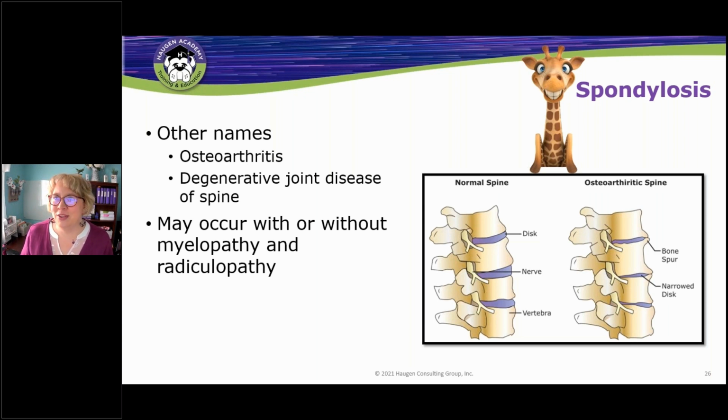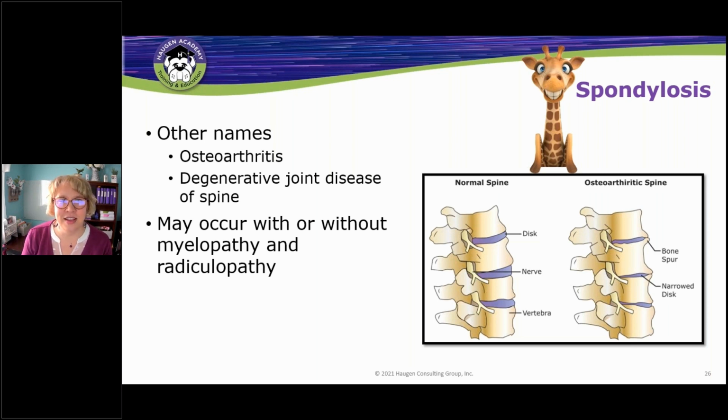So let's start with the term spondylosis. Spondylosis is degenerative joint disease of the spine. And there are a couple of other things your physician might call this. You might call it osteoarthritis, of course, degenerative joint disease. If you look up the terms osteoarthritis or degenerative joint disease of the spine, it will take you to the same codes as spondylosis. This word is so very important because it's so close to another word that we're going to talk about here in a minute.